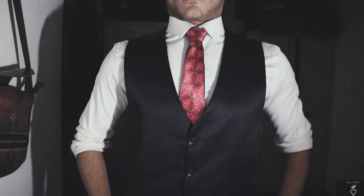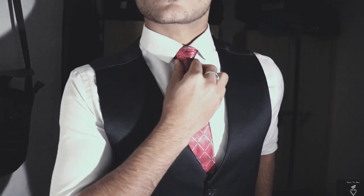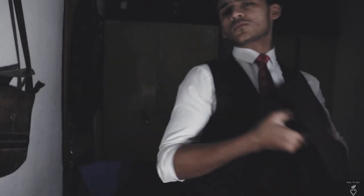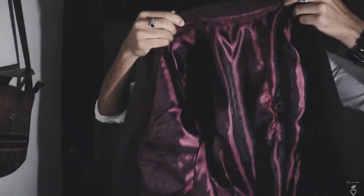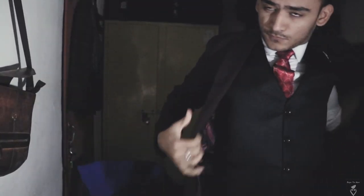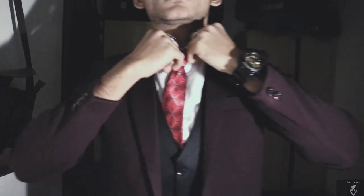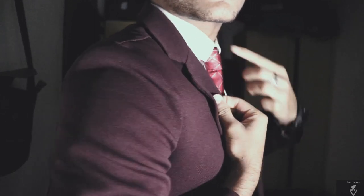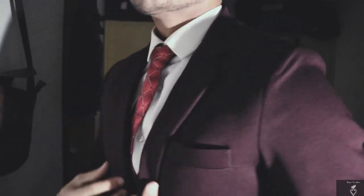And the bigger end — if you have a keeper loop on the back, you can definitely put it in there. Now putting on the blazer, a tip of the day: these particular margins on your left and right profiles of your collar have to be symmetric. So mind your perfection.